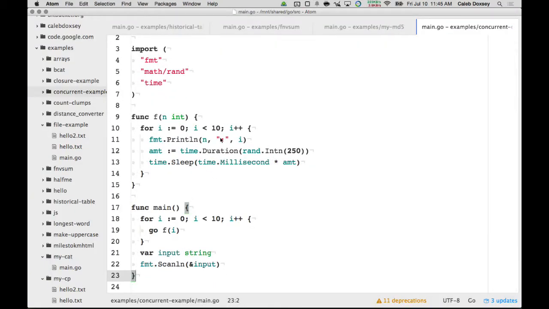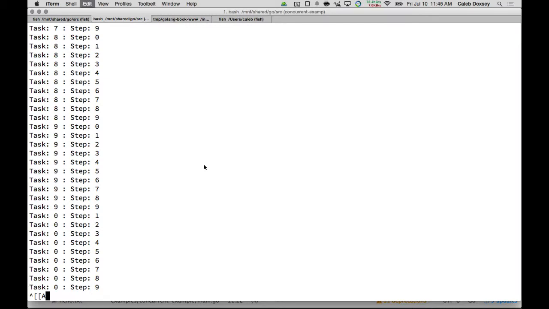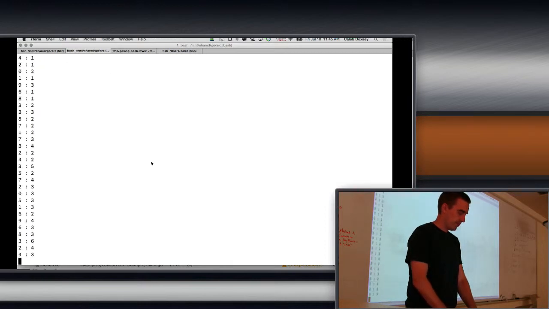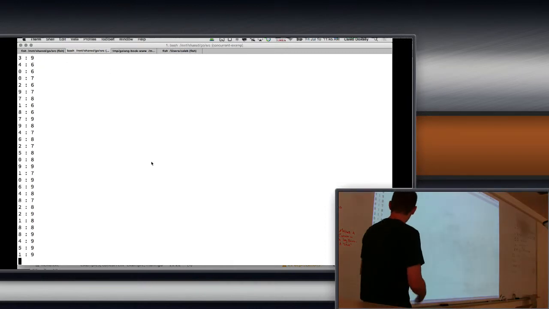Okay, so it's doing the same thing. We're still printing, but this time we're just going to wait a little while before printing the next one. There we go. See now how they're all mixed up? And that's because they all took a random amount of time to sleep. It prints as soon as it can, it does the next operation. So we get them all mixed up, right?